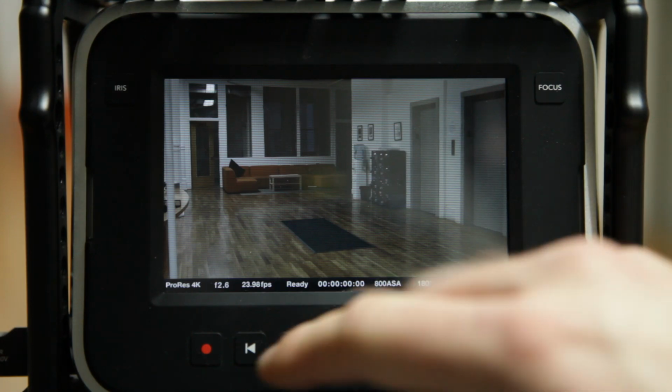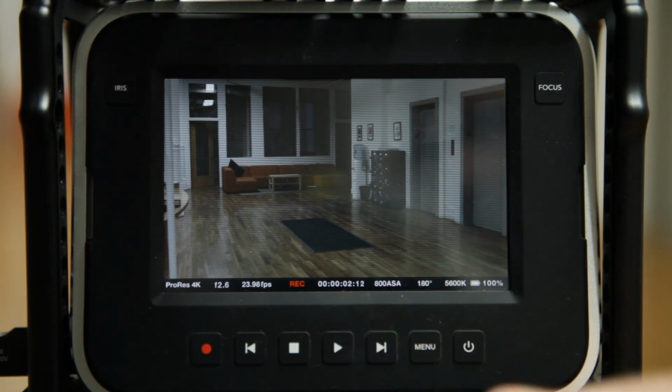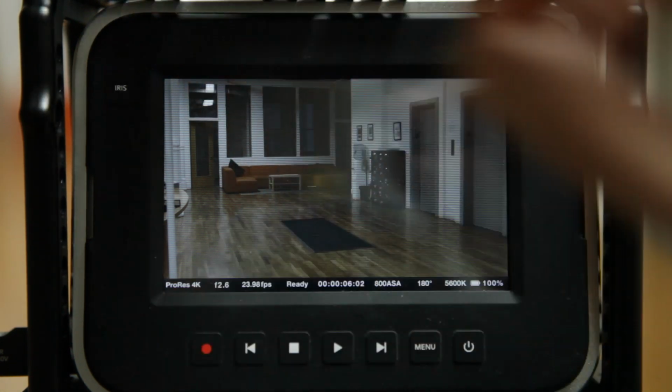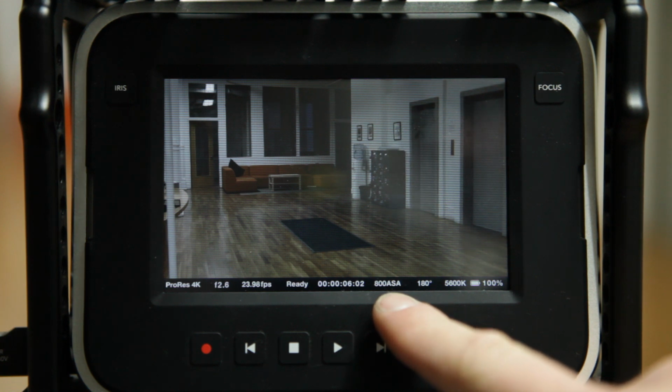This is the record time. If I were to hit this button to record, you'll start to see the time code going. It tells you how long you've been recording for. Shut that off. This is our ISO, or ASA in this instance. They refer to it as ASA.